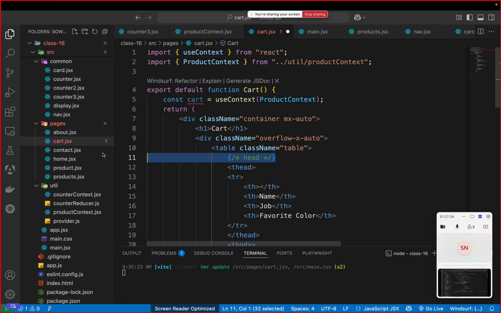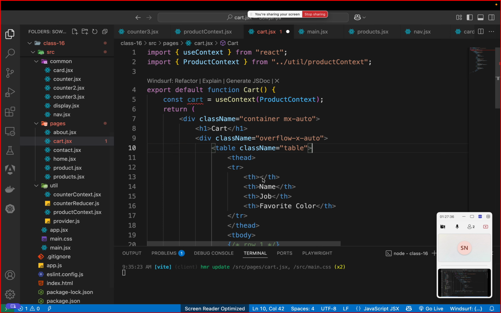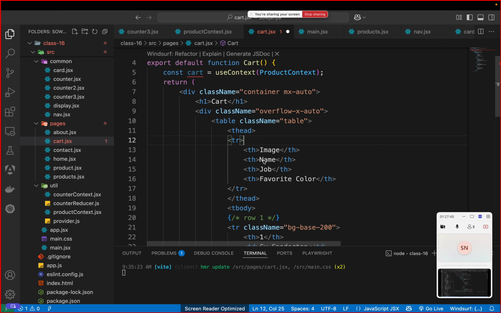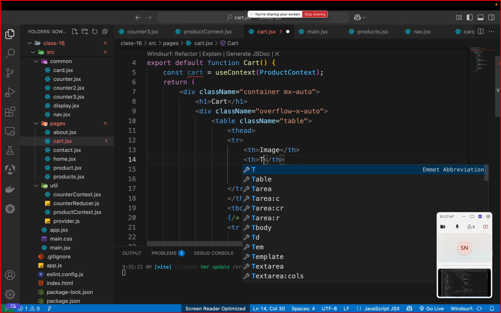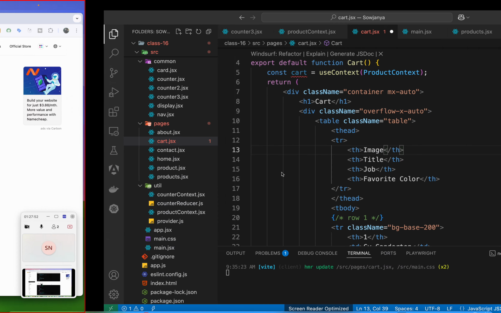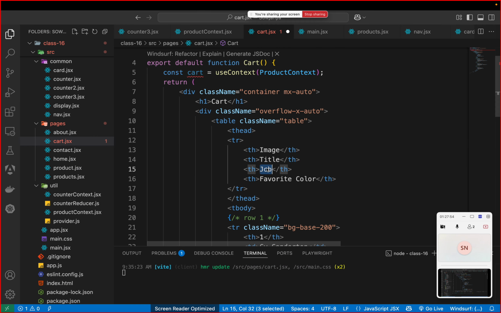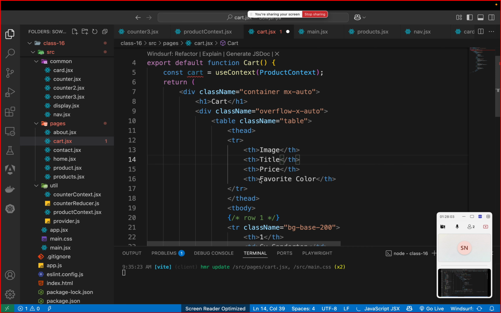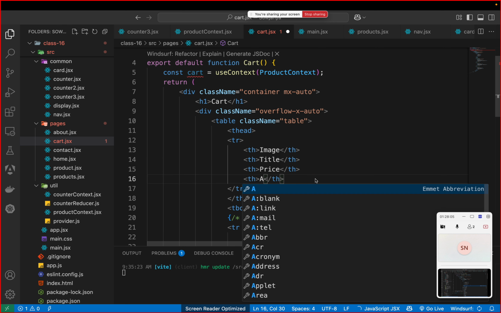this is the head section. Image, product title, and as well as description, sorry, price, action.